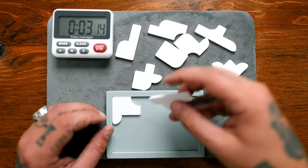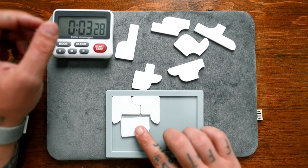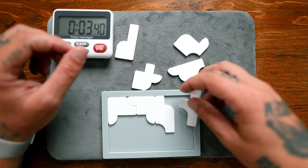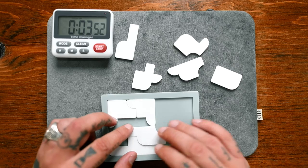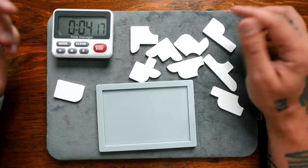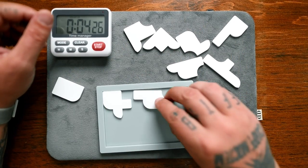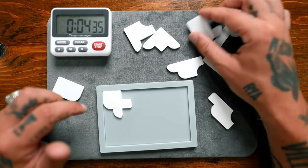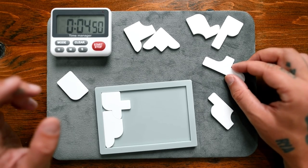Was it this one? No, this one? No, that's weird. That one. Ooh, that's a nice fit. It's so weird to look at these pieces because honestly you're not sure of anything. I'm realizing just how difficult this is because you have no idea what to start with. You kind of just have to go, I guess, trial and error. I think once we find two pieces that really fit well together, we should probably keep them aside. I don't know if there's anything that really would logically fit there. Not a bad fit, he says.